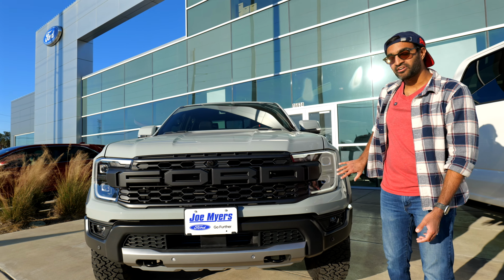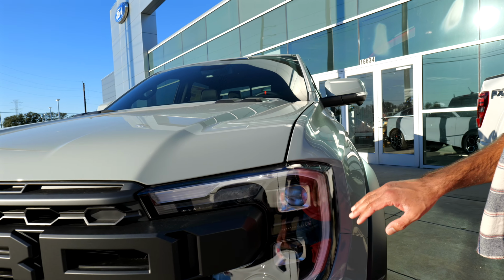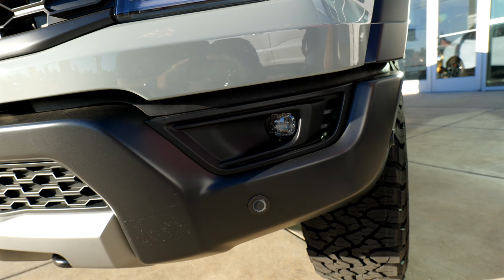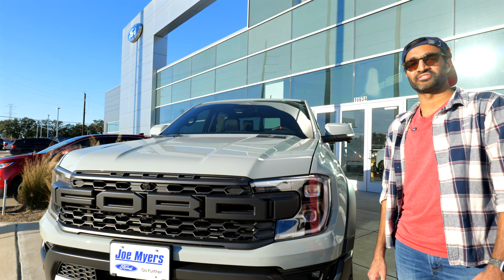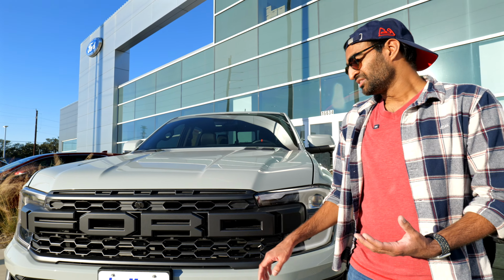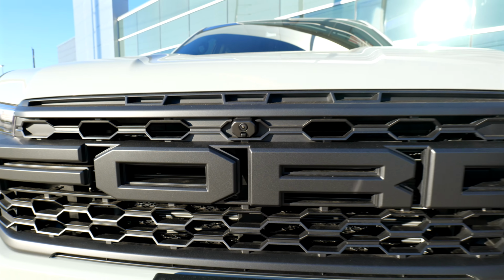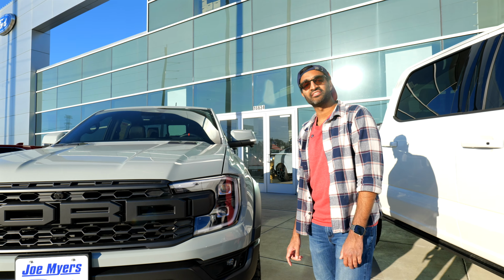So starting off on our headlights, we have some really nice projector style LED headlamps here. As you can see, you have two units there and a nice LED fog lamp below. I've found personally that using LED headlights makes a huge difference in how much I can see at night and how well I'm able to get around. The other really cool feature here is a 360 camera. This is the front lens of that. Definitely for off-roading you're going to want that, and it's just nice to be able to see as you're pulling into a parking space at night, anything like that.